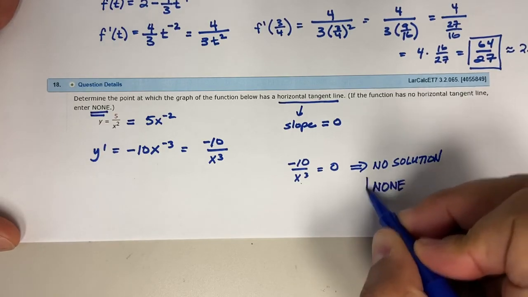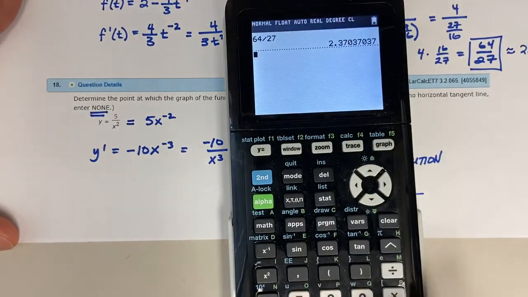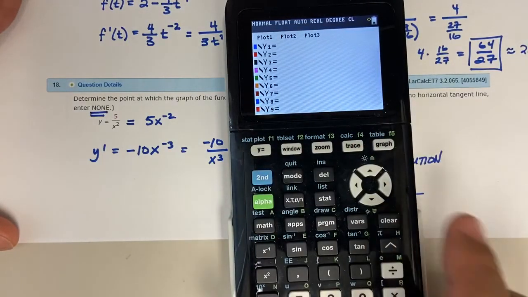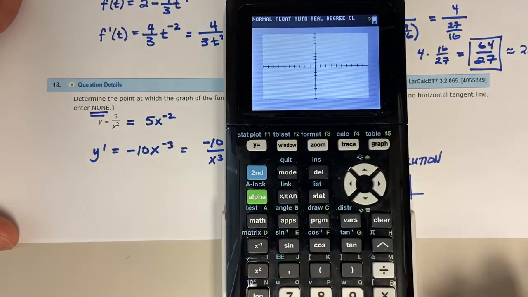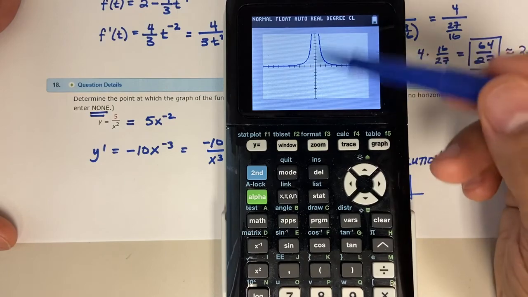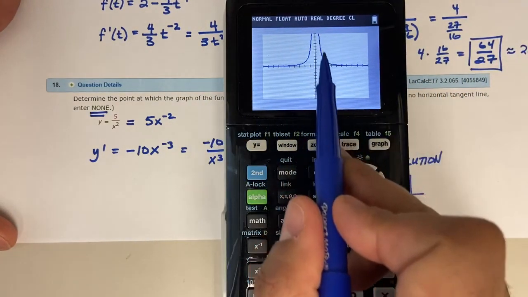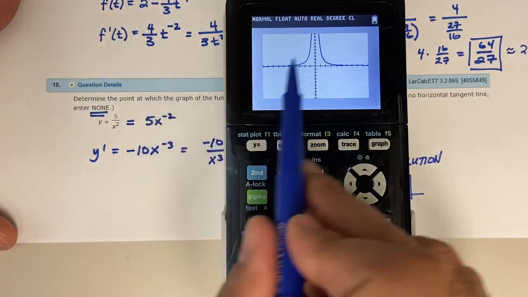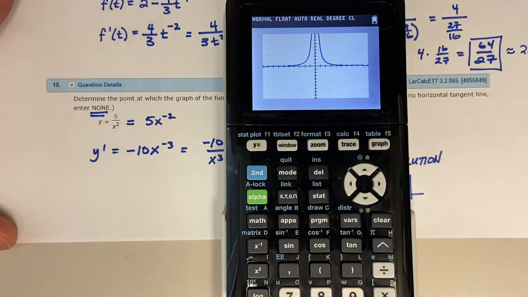And just to show you that, again, calculators always help. So just to show you that on the calculator, if I graph that original function, y equals 5 divided by x squared, I graph that, looks something like this. And you've got asymptotes here. There's a vertical asymptote here, and there's a horizontal asymptote that runs at y equals 0, and that's kind of the key. This function is always decreasing this way, and it's always increasing, so there's nowhere where it flattens out. So there are no horizontal tangent lines.